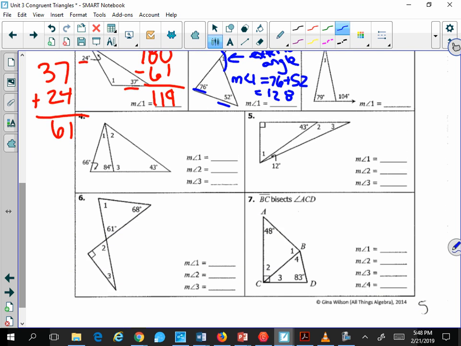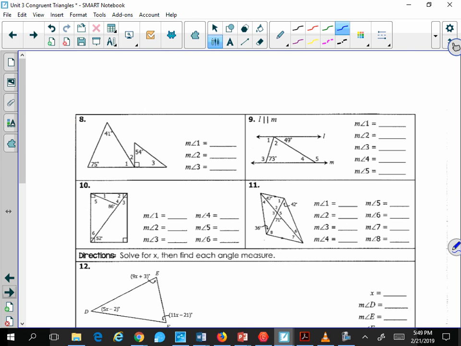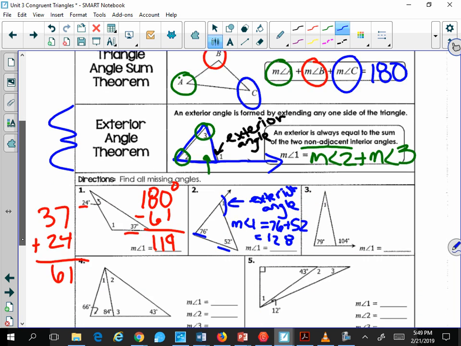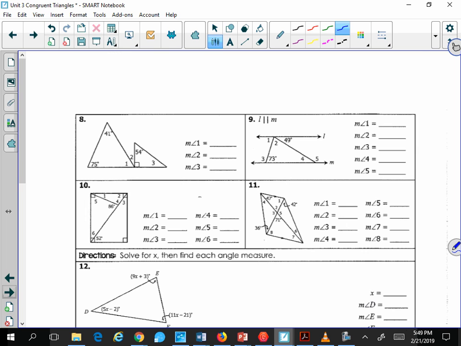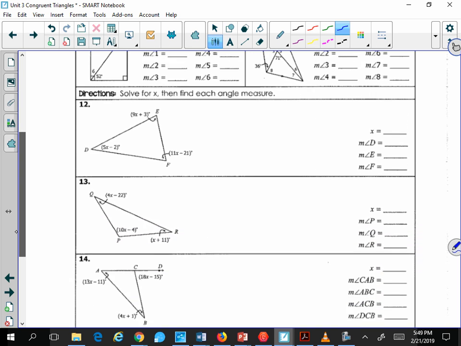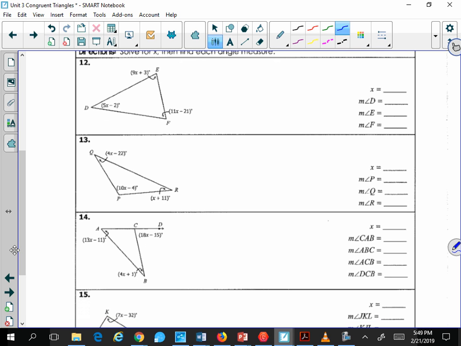I want to take a look at the next page, because all of these angles, 1 through whatever it is, 1 through 11, I know they look really ugly, but it's all the same stuff. It's based on a lot of stuff you know. So I want to take a look at these down here, because these are where people really start getting scared, when there's not just numbers involved, there's variables. But you're doing the exact same thing that you would have done before.